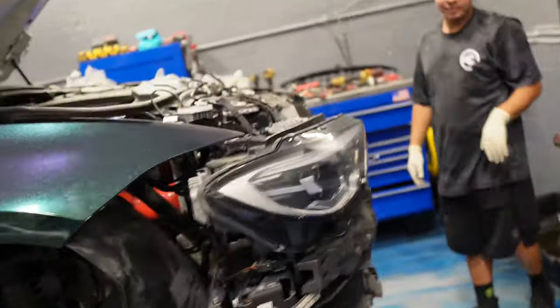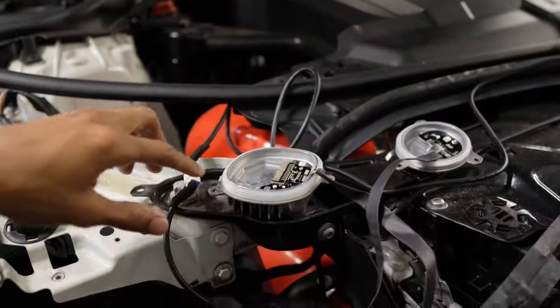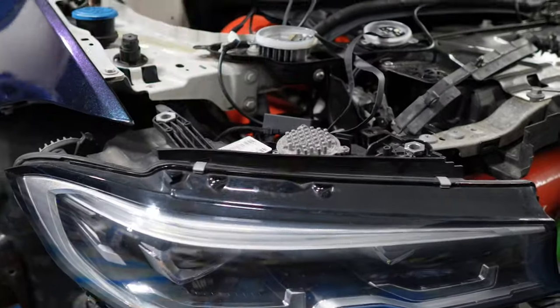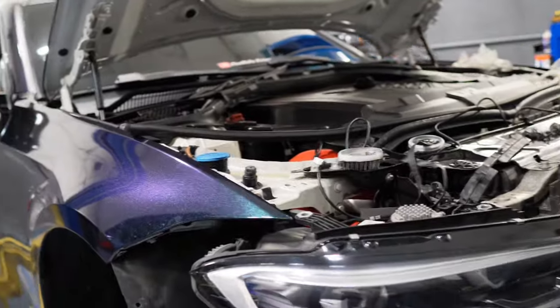We got the bumper off. We have the little module set up right here. As I told you guys, literally you just swap them in. It's not like you have to scrape off the DRL board or anything. You just swap it right in. So let's give it a shot.